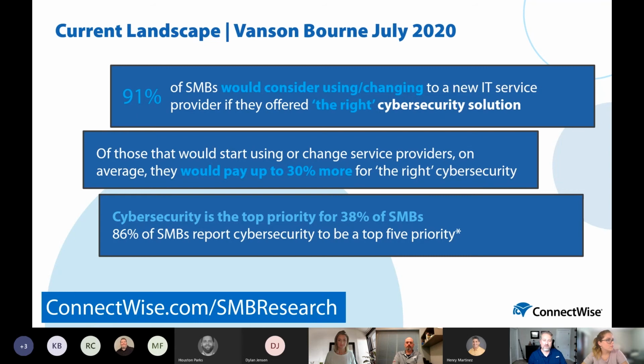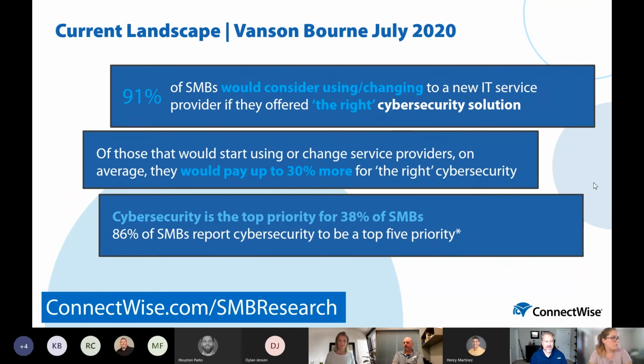Because we now know that cybersecurity is a top priority for the SMBs. Somewhere just under 40% said it's the number one issue that they're facing. And of course, that was after we were already 3 or 4 months into the pandemic last year, so it's not like they were just saying this now. Between now and Secure Conference in June, we're rolling out the next study from Vanson Bourne, and the numbers are only improving in favor of an MSP that's willing to engage and drive cybersecurity.